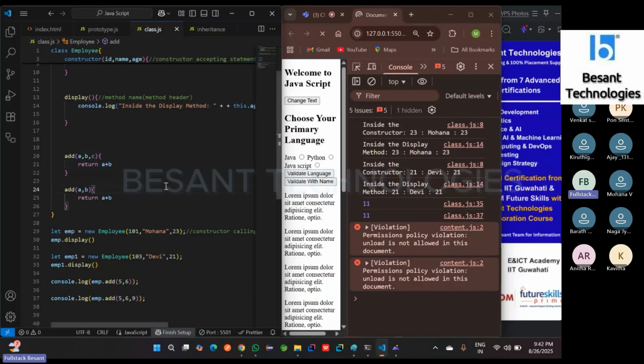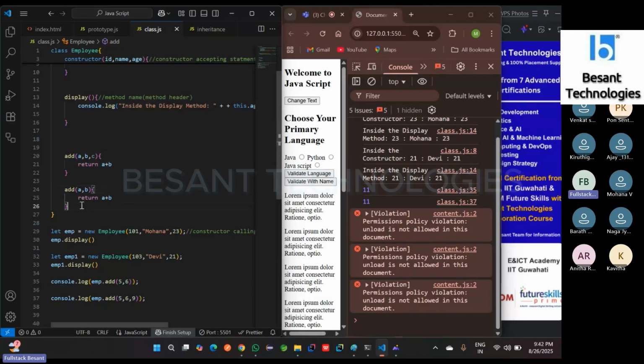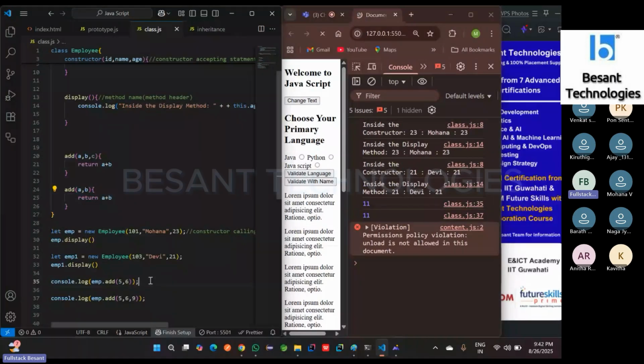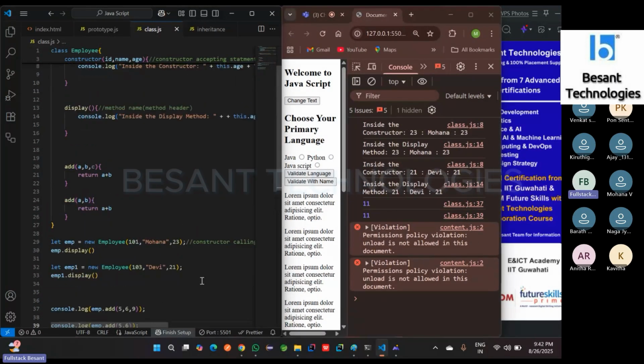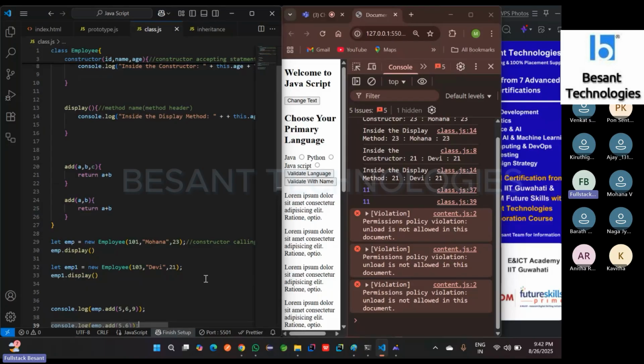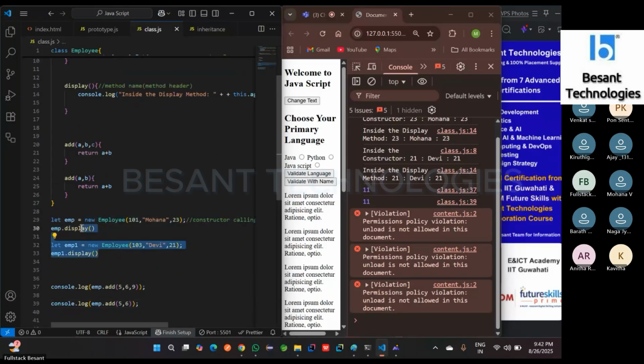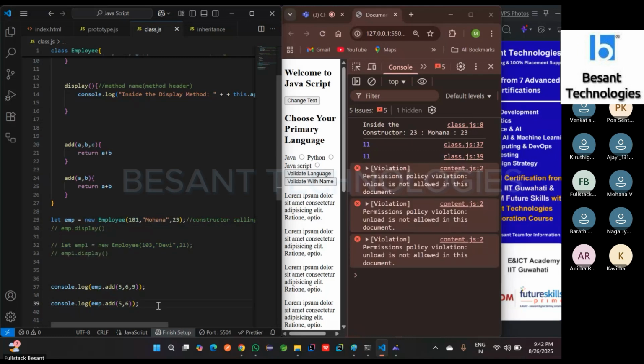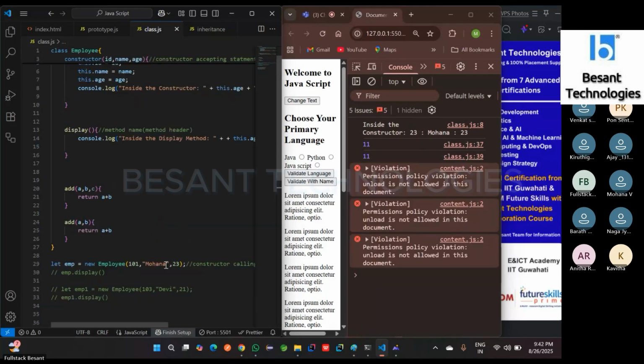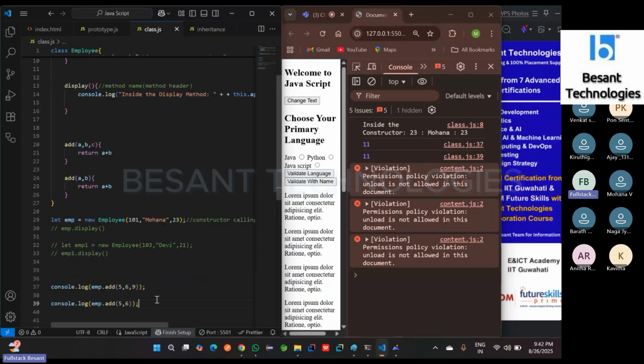And for this one, undefined is the answer you will get. Oh my God, didn't get anything. In case we don't have this one, what actually happens? First we have called this one, right? That is the problem. So let me put this one after this. What actually happens? That time also we get the same thing, right? Why? Okay, fine. It actually accepts only two variables, not the third one. See here, that is what I was telling.